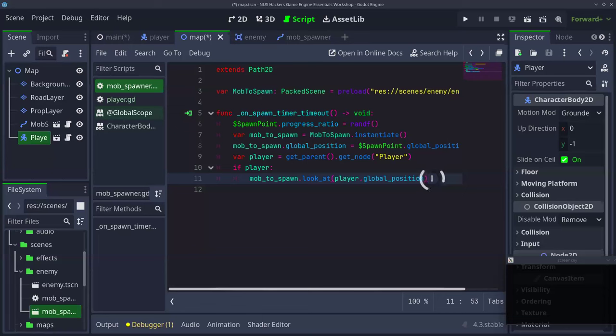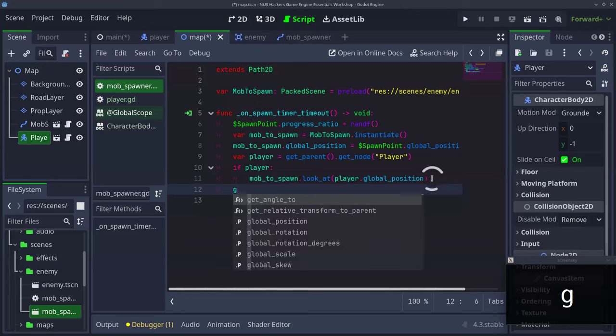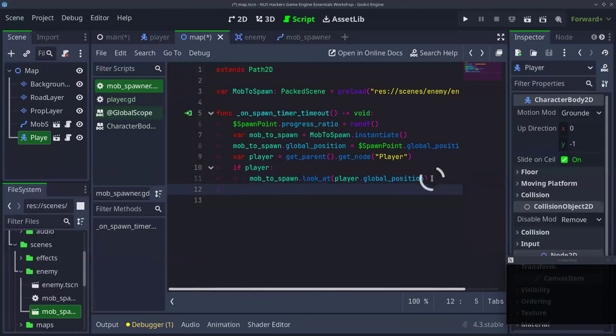All right, so now we cancel and we go back here. And we will have to actually make that object be put inside the scene tree. So this mob spawner right here is just under the scene. But now we're going to add an enemy over here. To do this, we have to call the function add child. So you want to add the enemy and a bunch of them. So it can be like enemy 001, enemy 002, and so on, up to enemy 9009. To do that, it will be add child.